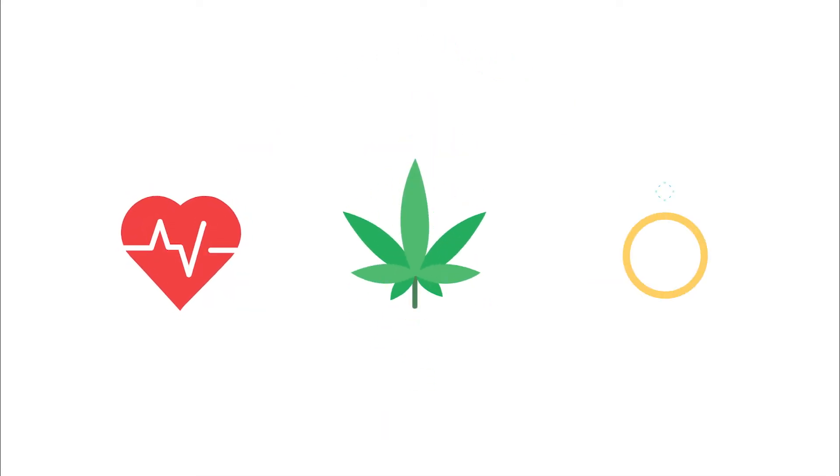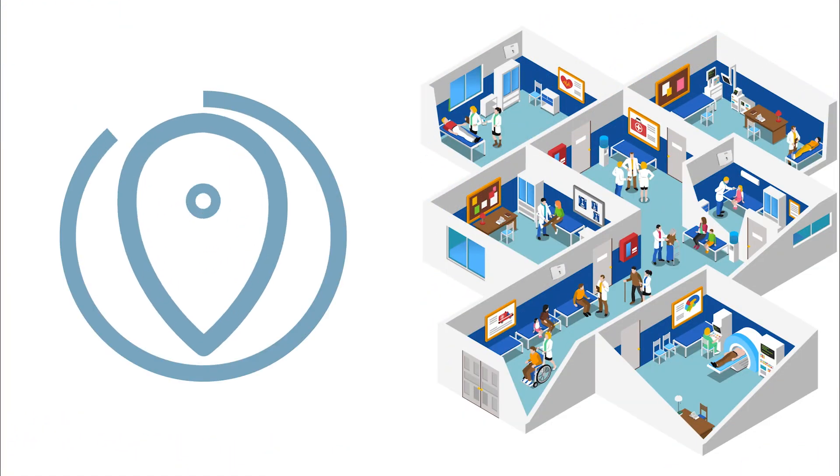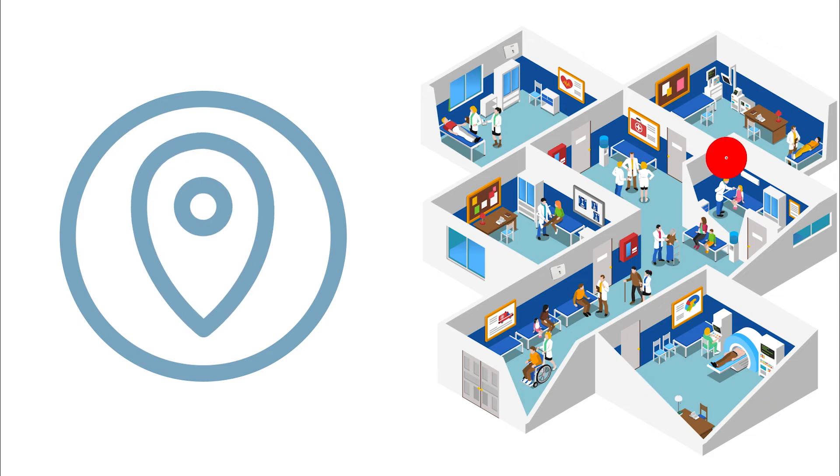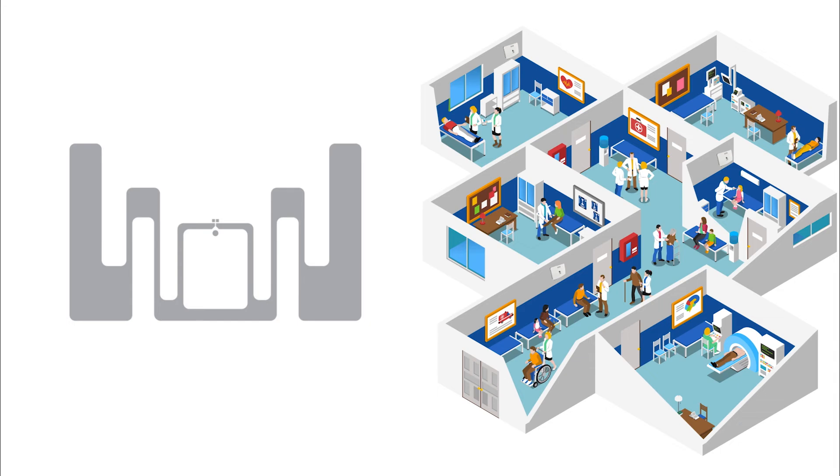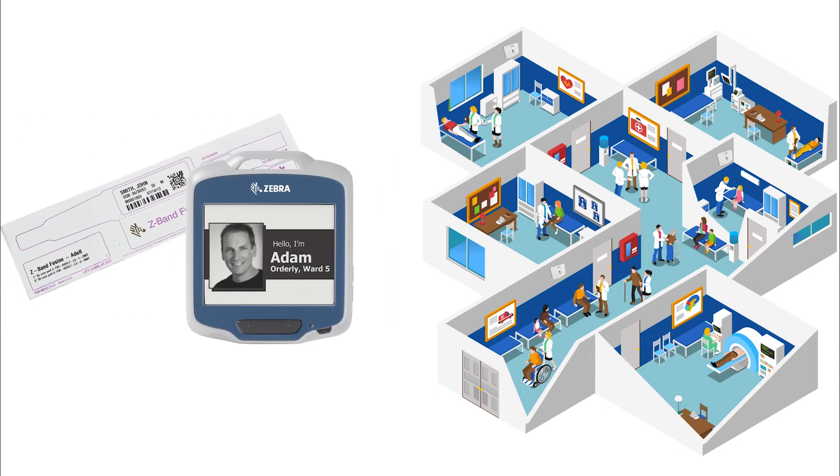In some cases, the extra cost is justified, especially in healthcare, cannabis, and jewelry industries where keeping track of small, high-value, or legally regulated items is an everyday task. That same location tracking system can also be used to track the movement of people and assets in warehouses and hospitals if an RFID chip is used in ID badges or wristbands.